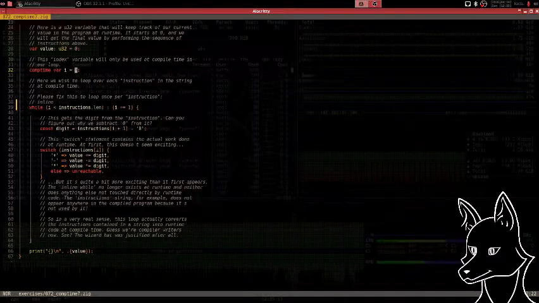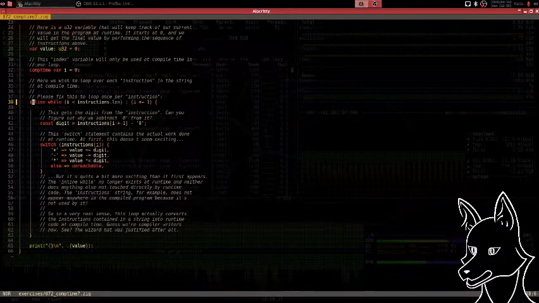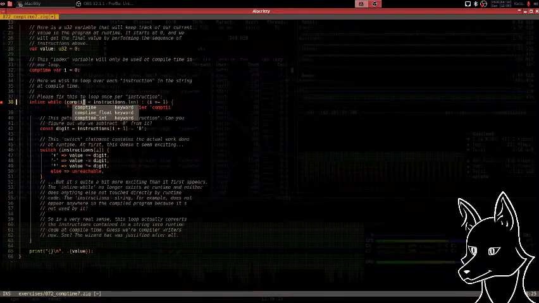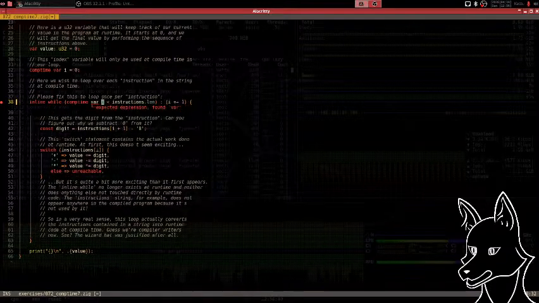Interesting. So the reason why I have a lot of issues with this is that a lot of the times I want to be able to specify... I would love to have comp time var here.